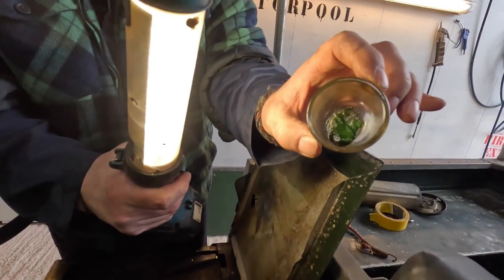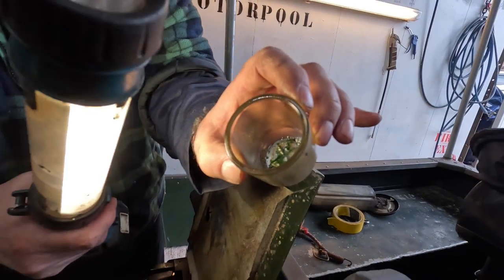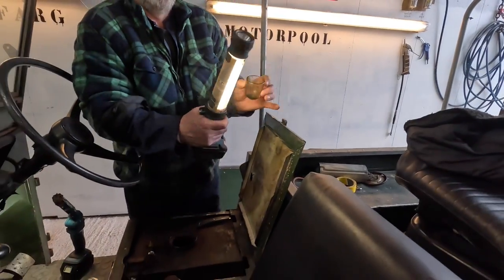And here we have the fuel bowl. Yep, green deposit, so that's quite novel. We'll get that cleaned out and put back on.